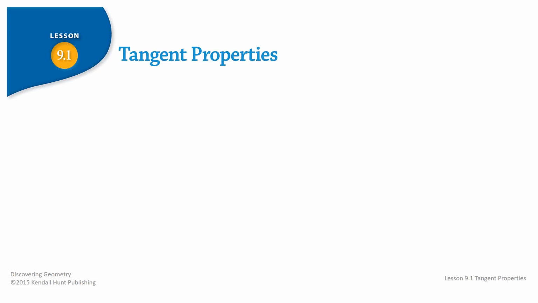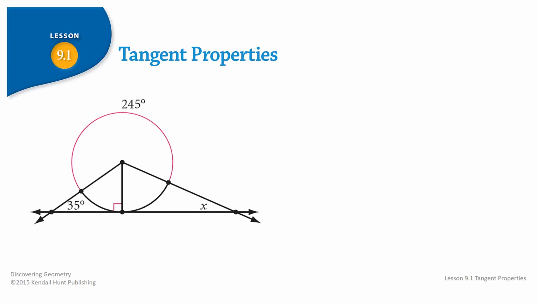Let's try one more example. In this example, I've got a circle, and a couple of triangles with some radii. You have a tangent line at the bottom, knowing that that's a 90-degree angle. I've got this red arc that's 245 degrees. We just learned in the last slide, if I know one side of the circle is 245 and the circle has to be 360, then the bottom part of the circle, which is in black and includes both sides of the triangle there, has got to be 115 degrees.